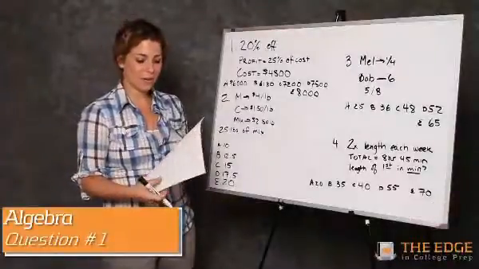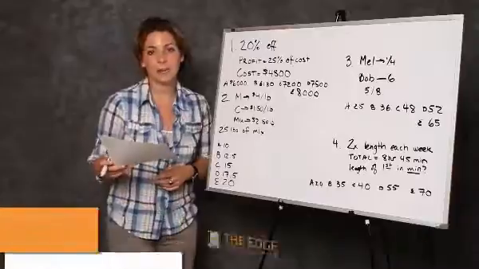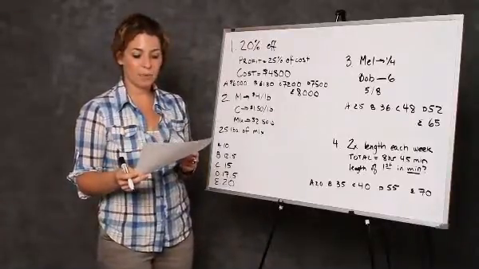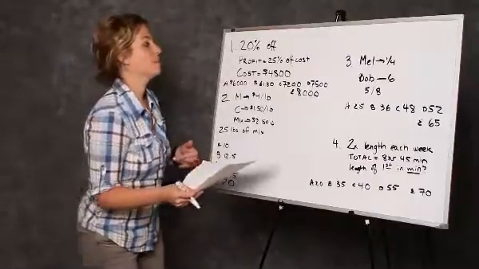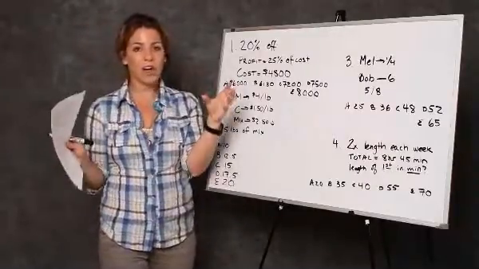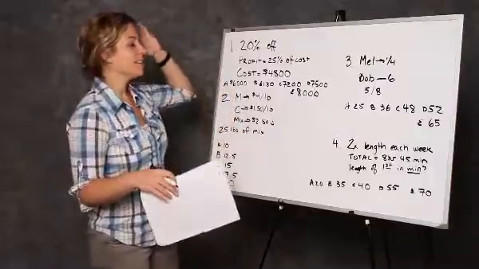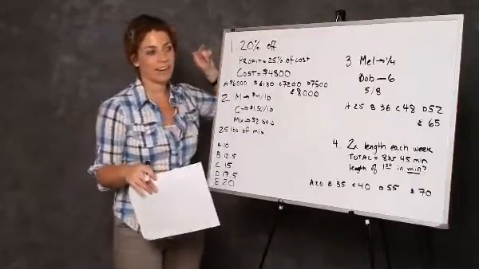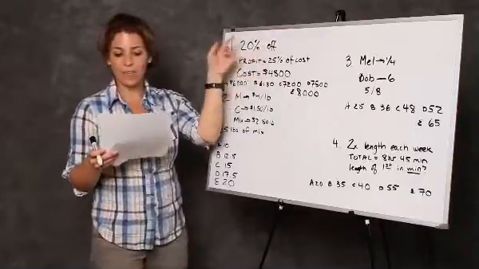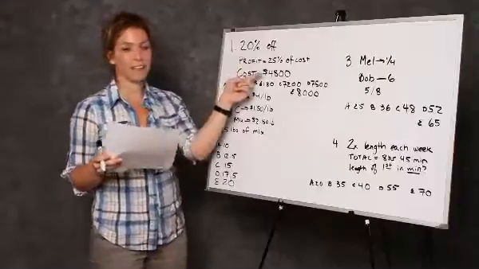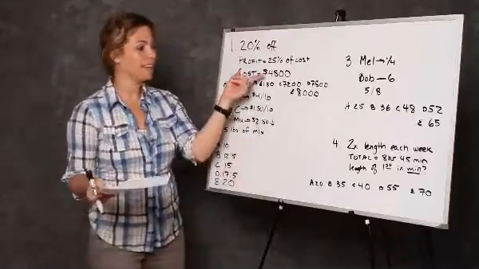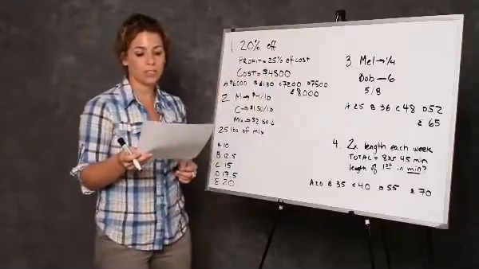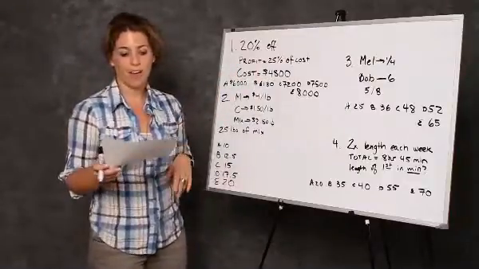Okay, so a car dealer who gives a customer a 20% discount on the list price of a car still realizes a net profit of 25% of the cost. So we have our car at its regular price. The dealer is giving the customer 20% off, but still makes a profit on it of 25% of the cost. Then it tells us that the dealer's cost, aka what they bought it for, is $4,800. And the question's asking us, what is the usual list price, aka the regular price of the car?